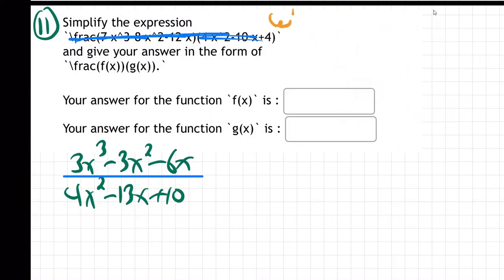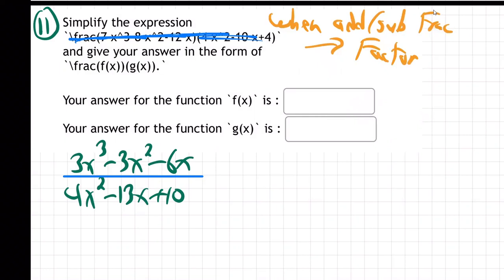So when we have added, subtracting in a fraction, then we have to do what? We have to make them multiplied, right? Because it's only right and true to cancel multiplied items. And what makes them multiplied? Factor. That's what factoring is. I don't know if you know what that word means, but it means make them multiplied. It's exactly what it is. So we got to make them multiplied. Okay, so that's easier said than done though. How do we make them multiplied?